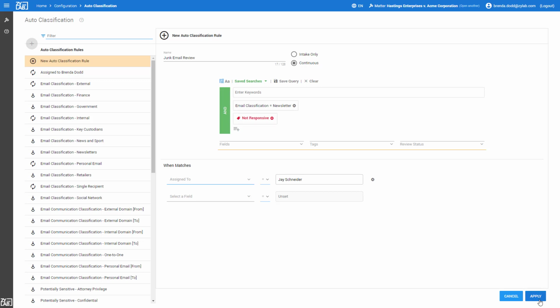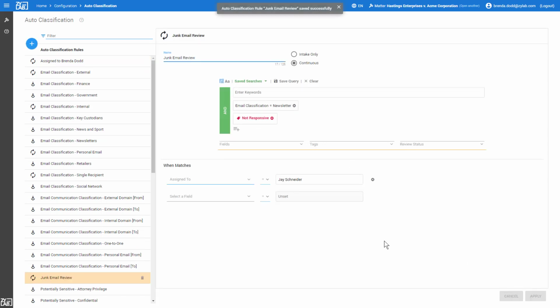And Brenda, what I like about what you're showing is that, yes, we're giving a practical example of being able to identify newsletters and junk, but I hope everyone in the audience is starting to think of building your own logic, where when a tag is applied or a certain field has a certain value, you assign it to somebody or apply another tag. This chain of events can really help do things you're already doing in a faster way.